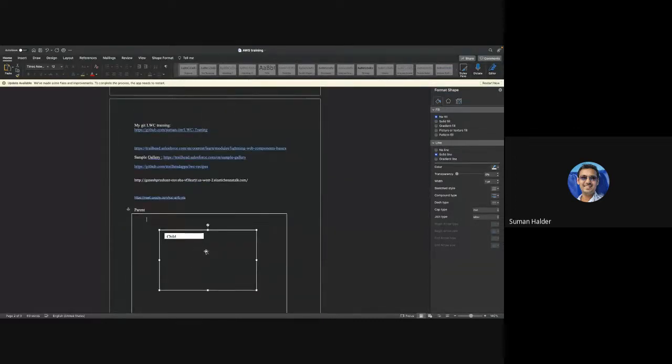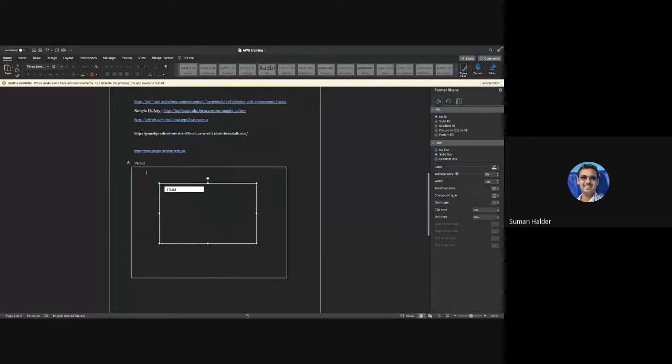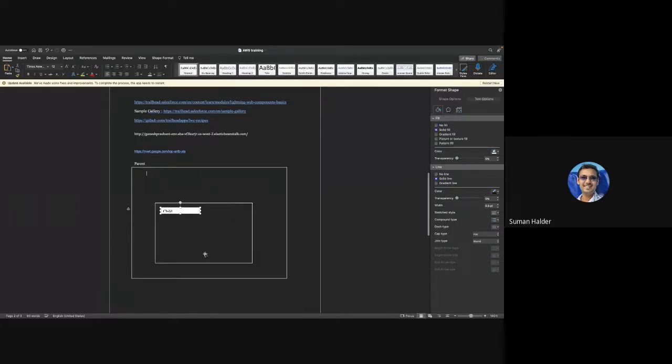So let's say this is my parent and this is my child. In this child, I will have a lightning record form to create one account record.